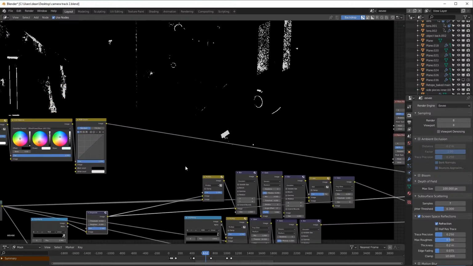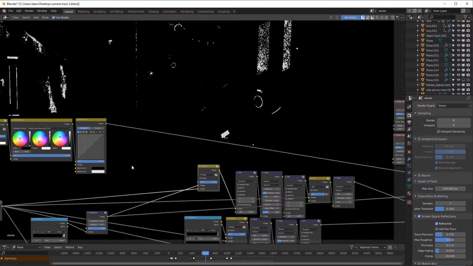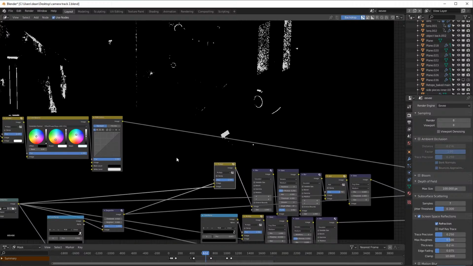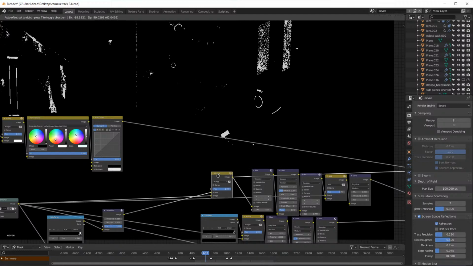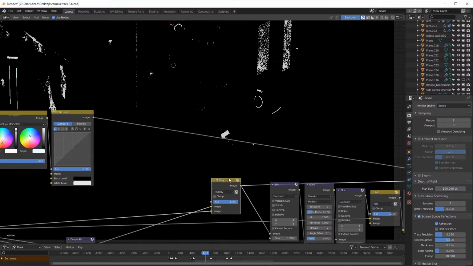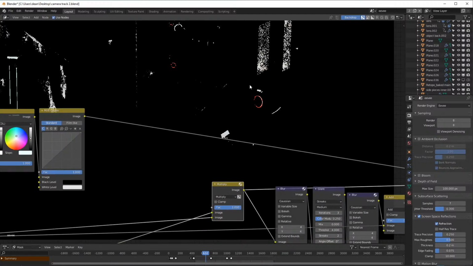Problem is, we don't have colors. So then I multiply that back by the original image's colors to get back the colors of the original lights.